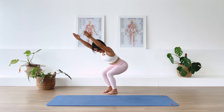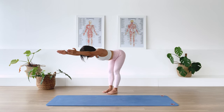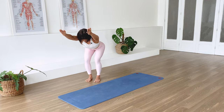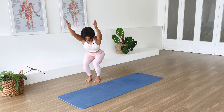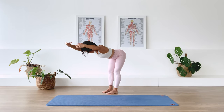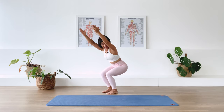And again, extend the knees. Keep the back flat, keep the arms long. And we bend the knees two more times. And extend, flatten the back. And we bend. One more, extend, straight back, straight long legs, long arms. And we sit down, stay here.